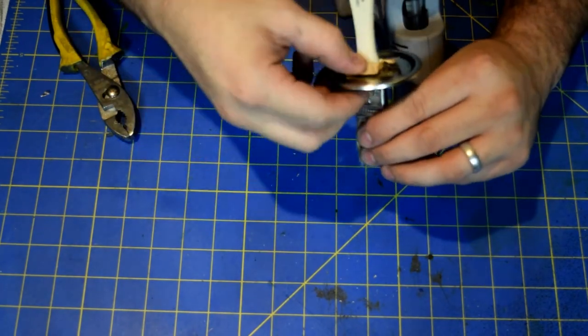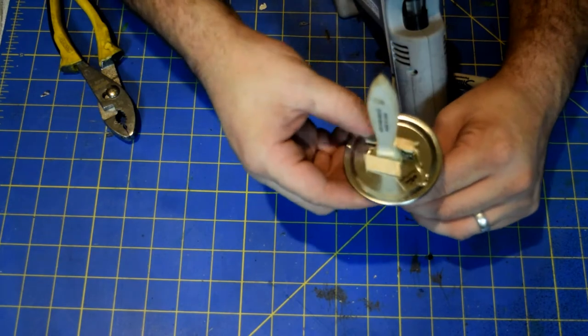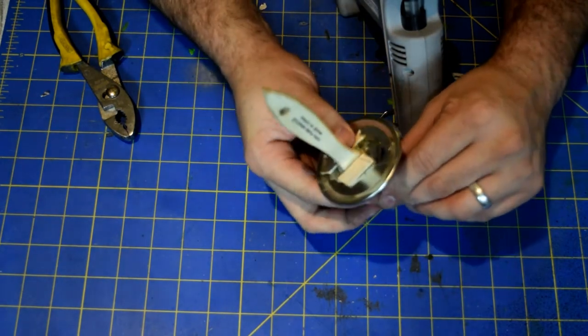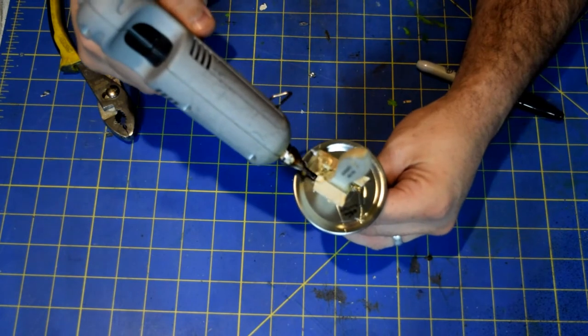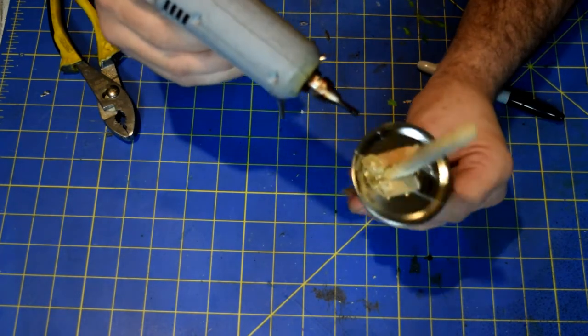Now your hot glue pieces may not fit on there perfectly, but that's okay. It's mostly just going to be used as a reinforcement. And then you can take some additional hot glue and just kind of put it around the edges until it gets ready to dry.